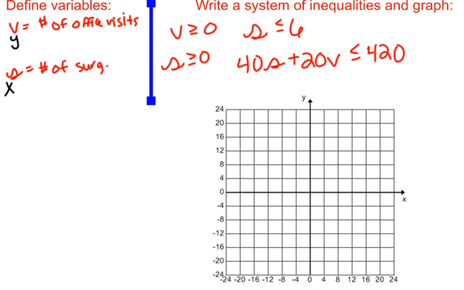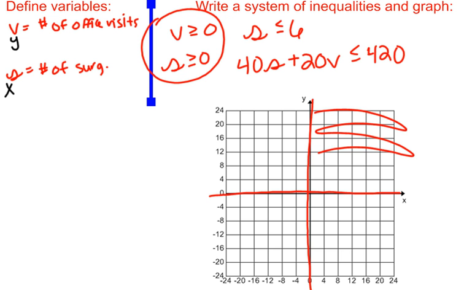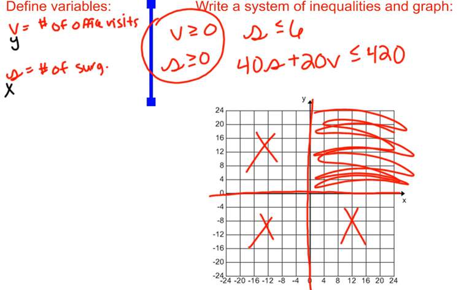So now when I look here, I'm going to graph these inequalities. I'm going to show you, don't graph this right now, just listen to me for a minute because I want to talk to you about these two so your graph doesn't get too hard. Right here, these greater than or equal to 0. That's really these two lines right here. And if it's greater than or equal to 0, that's all of this in quadrant 1. I can't have negative answers, so these 3 quadrants are out right from the start. So a lot of times I choose to maybe graph these lines, but I don't choose to shade them. I just know in my head my answer has to be in the first quadrant.